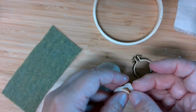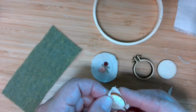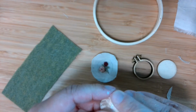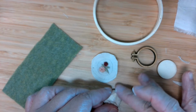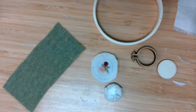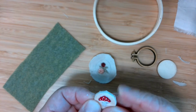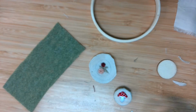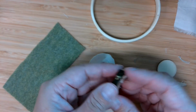I'm just wrapping this around, and some more glue on the back. Luckily it does dry clear, so once it's dry, it shouldn't show up. So now, I'm gonna put this in my hoop, and it should fit just like that.